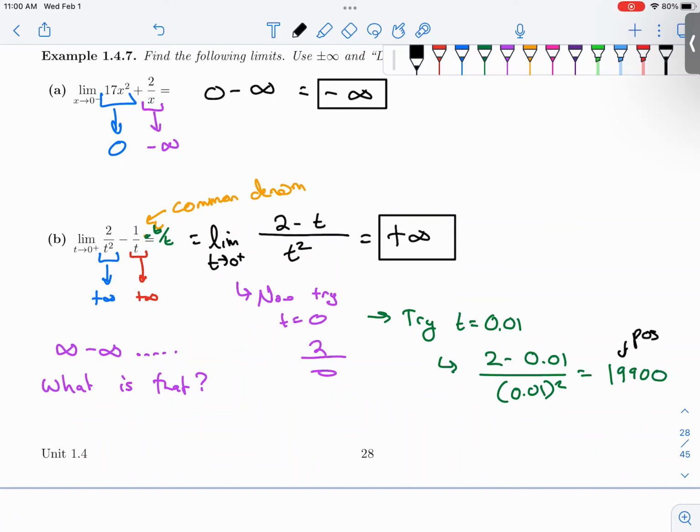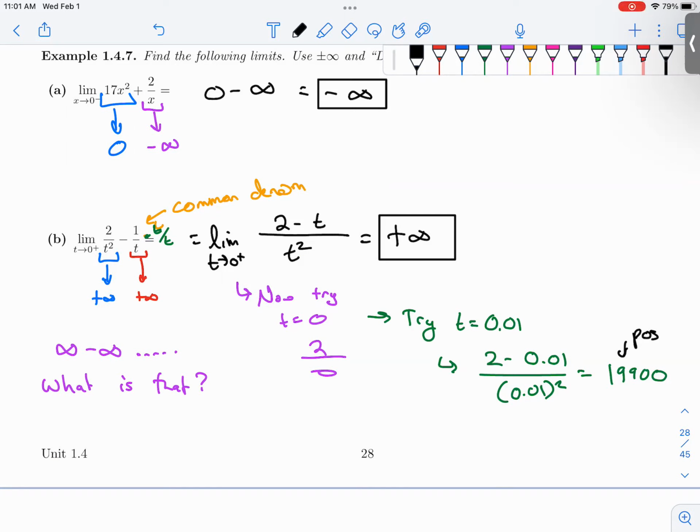So the answer would be positive infinity. And this now goes to the idea that Gage was mentioning. Imagine 0.01 squared is 0.0001, whereas 0.01 is just 0.01. So the left one is going to infinity much faster. They will both go to the same infinity, but the first one is going faster. So if you're looking at the numbers, you're always going to see that the difference between them is going to get bigger and bigger.